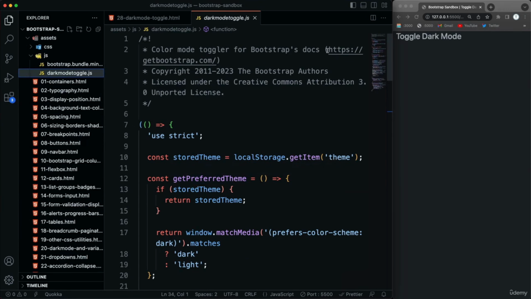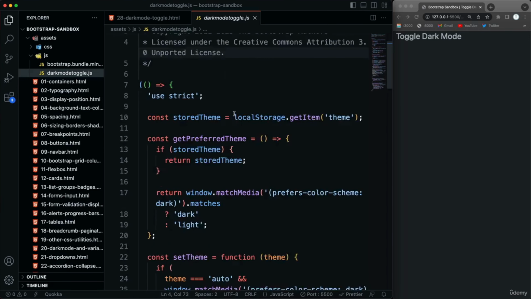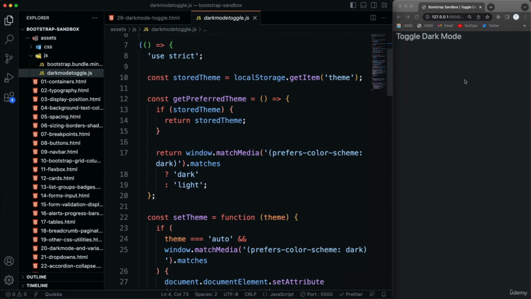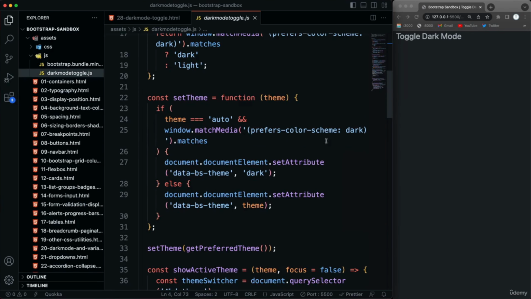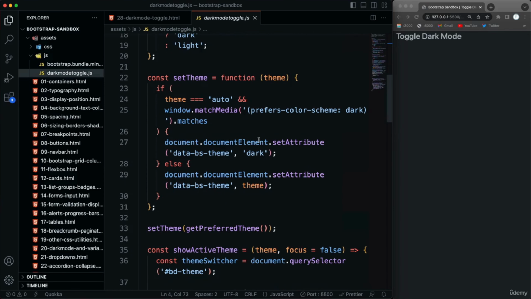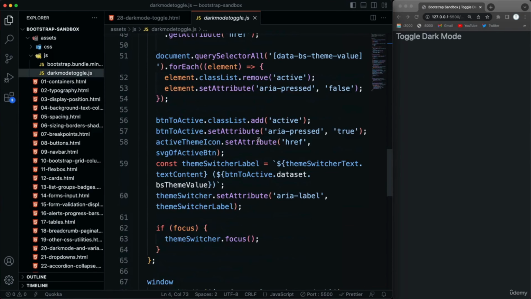So this is right from the Bootstrap docs, and basically what this does is it sets it to dark to begin with initially, and then it allows us to change the theme by creating a button and adding an attribute of data-bs-theme-value. And then we'll be able to change the mode to light or dark. And it's also going to save it in local storage.